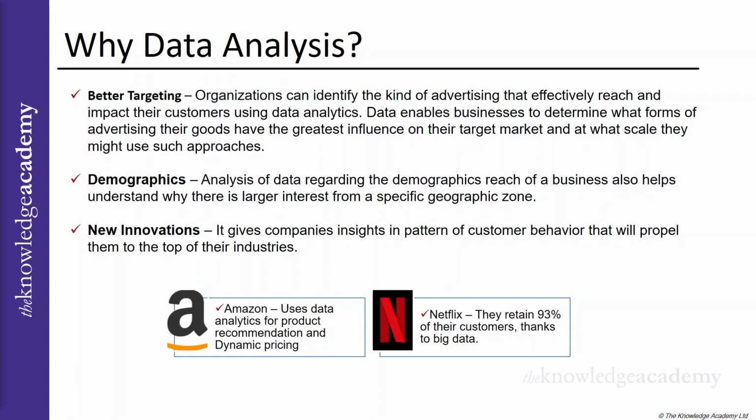Now, there is another one, which is demographics. What is demographic? Demographic would mean user information. That's what it would mean. So gathering data about who is buying the product and from which location is also important. So you can optimize your product through that location, and you can match the demand and supply there.